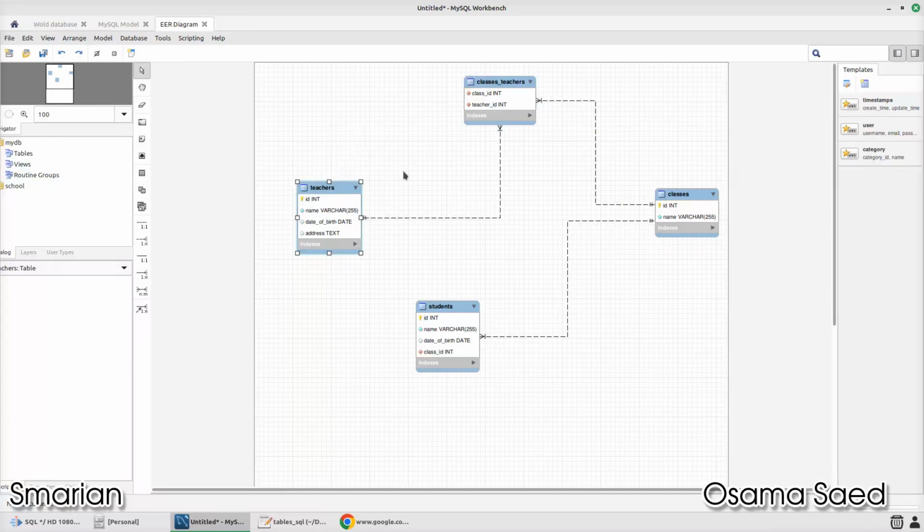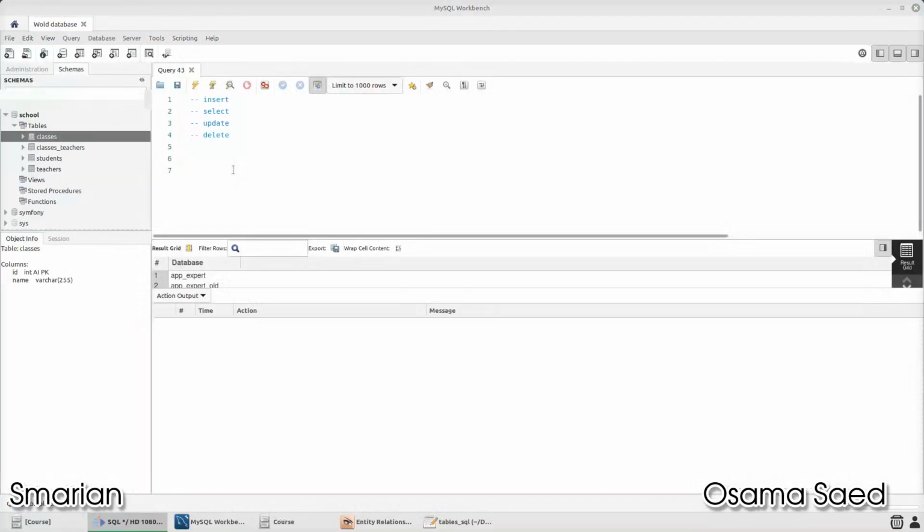So let's insert data into these tables and continue other operations. Okay, let's start to insert some data in the classes table. Insert into classes. I will open and close brackets. I will add the fields I want to insert data into.